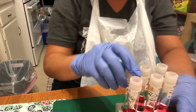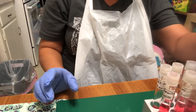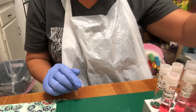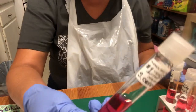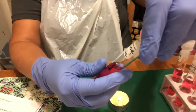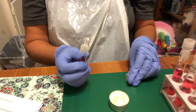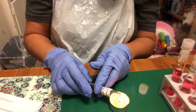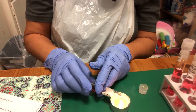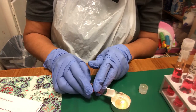Okay, so I'm going to start what we need to do. I've already lit the candle. It's sitting here. And so I'm going to take the first one. It says to take the number 1, S. cerevisiae. So I'm taking the number 1, glucose, S. cerevisiae, and I'm going to be running the lip of it over the flame, to decontaminate it.